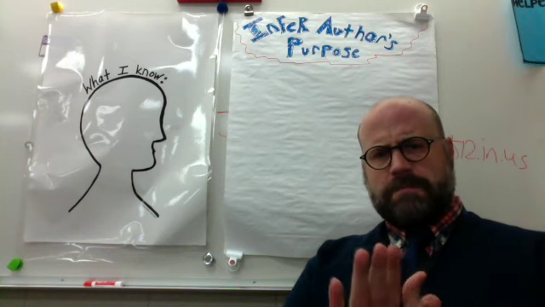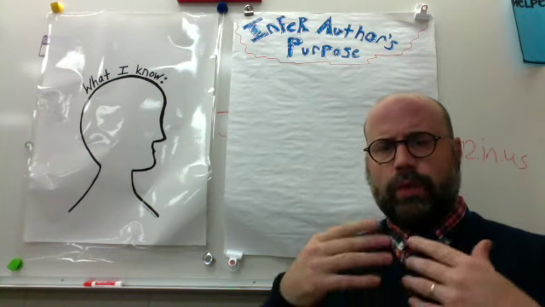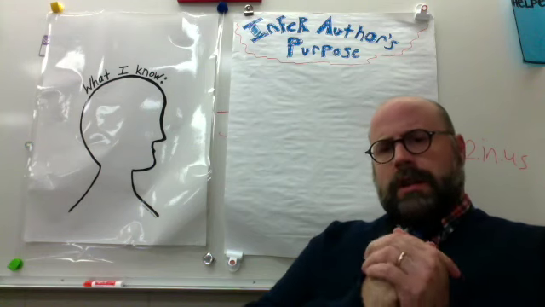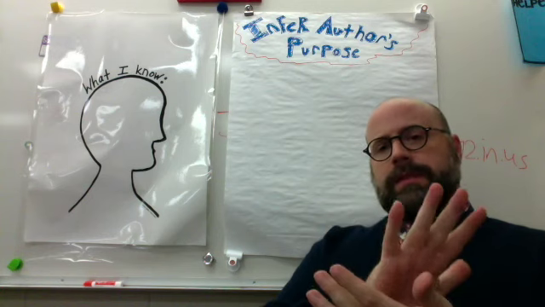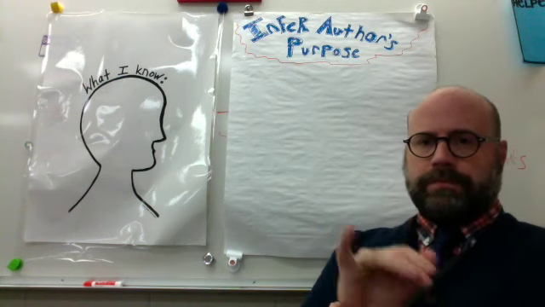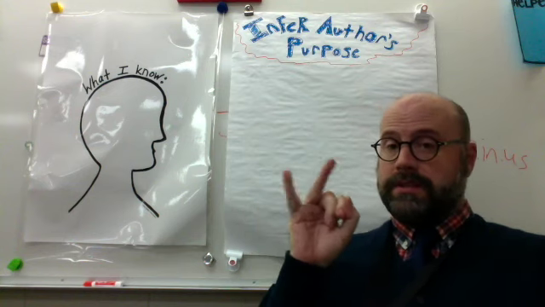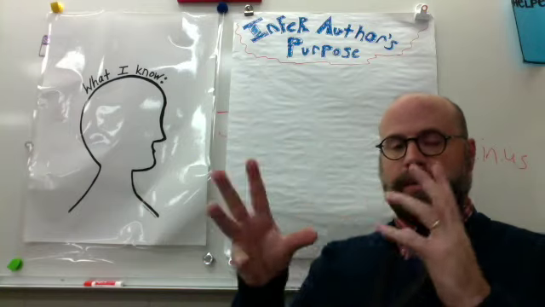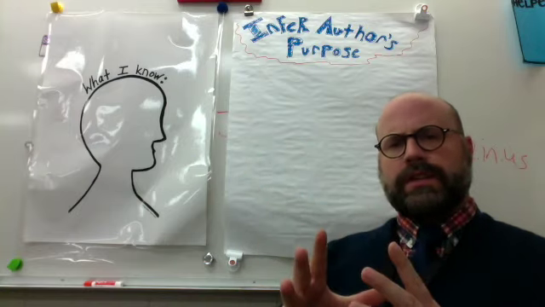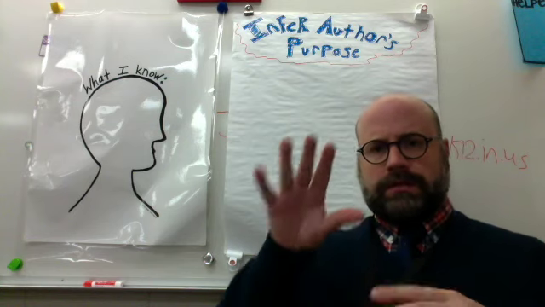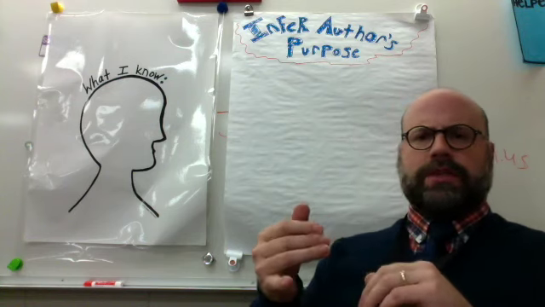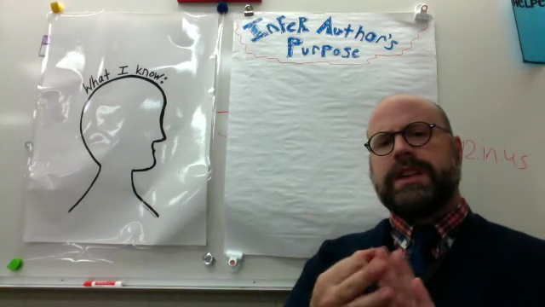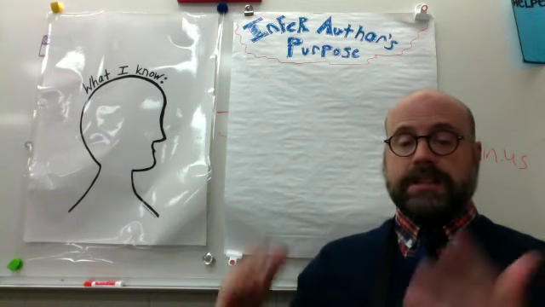And we are inferring why the author wrote this. If you remember the mini lesson yesterday, we had the five steps of inferencing. Reading the text, review the text, read the question, list relevant details, look for patterns and relationships, and then why do these all fit together? What's the point? And for author's purpose, we're trying to figure out, did the author write this to persuade you, to inform you, or entertain you? Okay, and it's as simple as that.